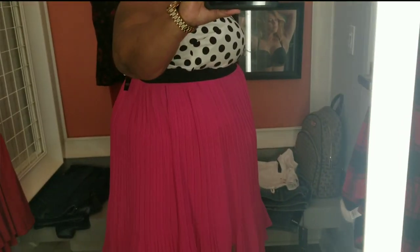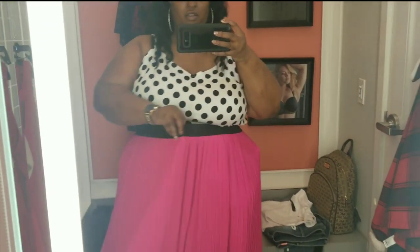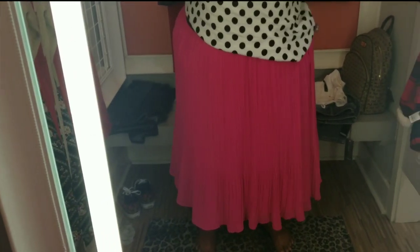I love the white and the black, and it just has this mini dolphin hem. If you were to untuck the shirt and just wear it with some jeans or something, it would have this mini dolphin hem where it has a raised hem on the side, so it kind of shows your hip a little bit. It does have a longer length so that you can wear it out with some jeans and untuck the shirt. It is a really nice stretchy fabric. I love that it has this modest V-neck at the top, but at the back it is a scoop neck, and I really, really love it.